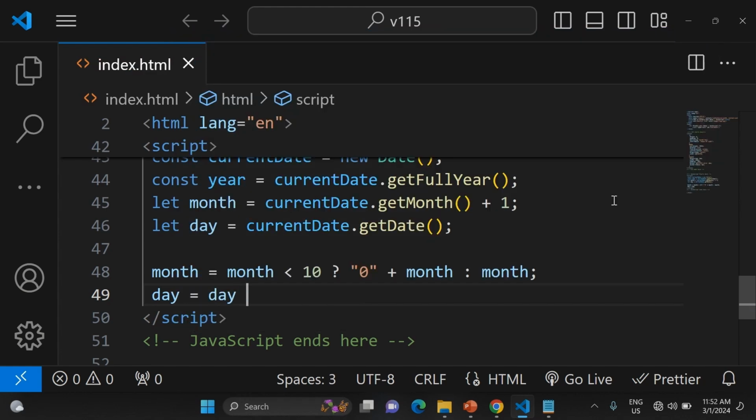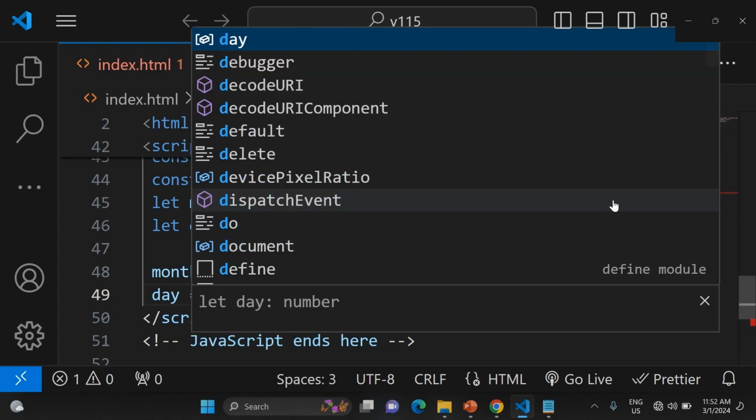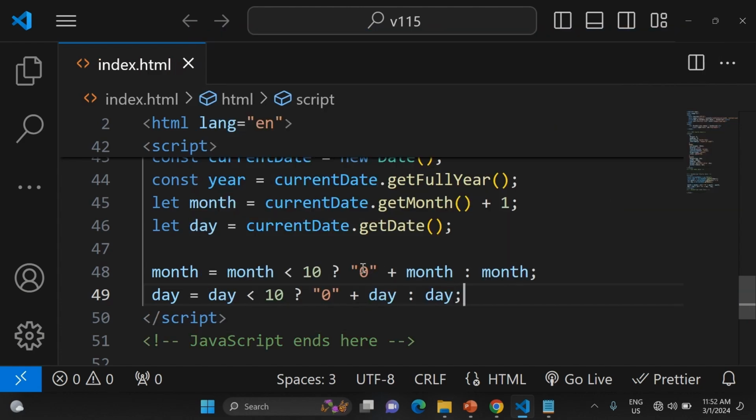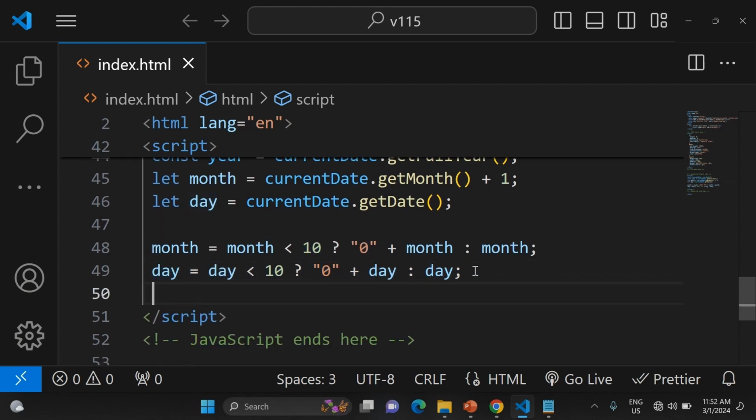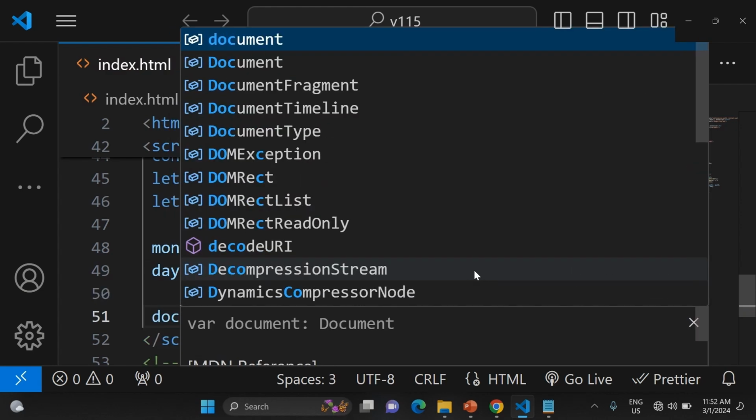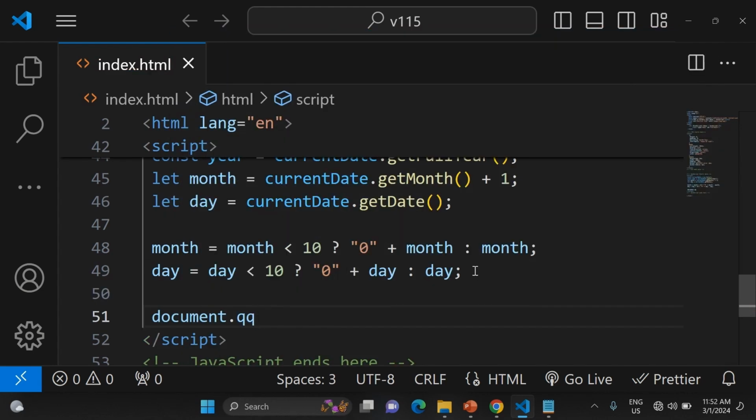This is just a short form of an if statement, which is why you have something like 01, 02, 03 up to 09. The same goes for the date: if it is less than 10, you add 0 to that number, otherwise it will just be the month or the day.